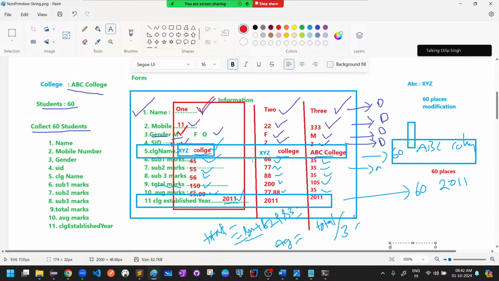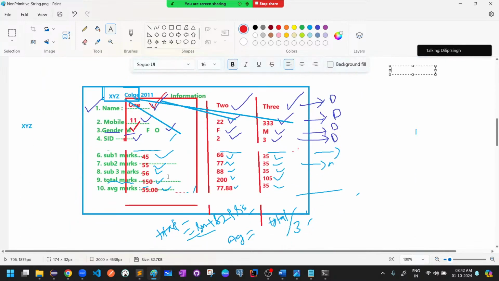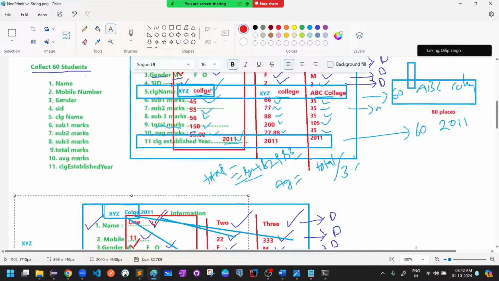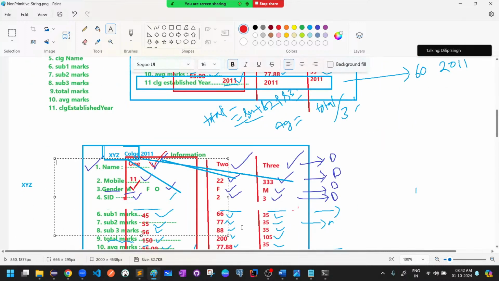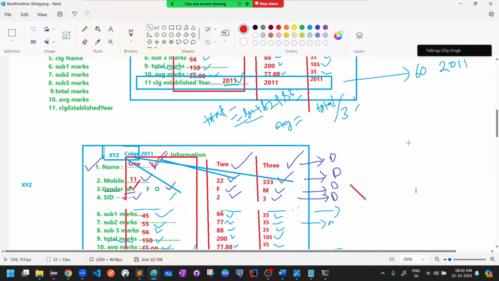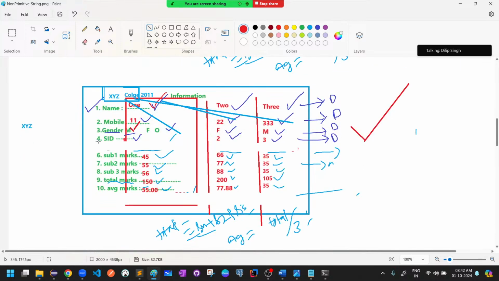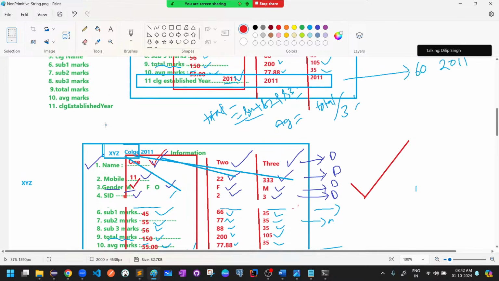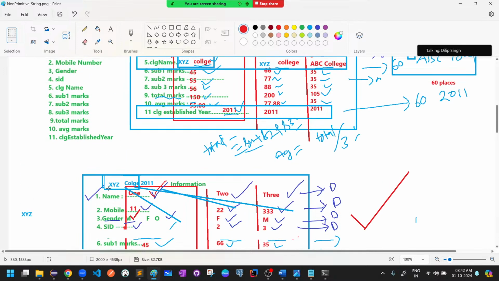I'll take the same example now. We will cover all of this from the example point of view. When you compare the first approach and the second approach, you will always say the second approach is better. Why? First, you are saving a lot of space, so that you can utilize that space for other reasons. Point number one. Point number two, maintenance. That means in future, if ABC changes to XYZ, you are making the change at only one place.